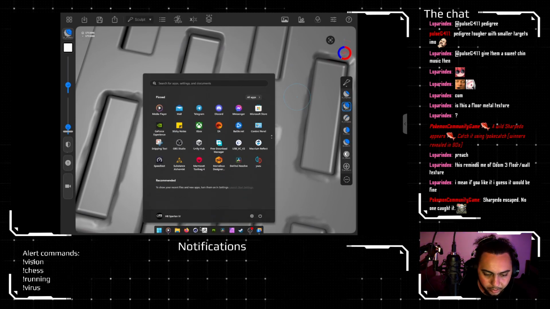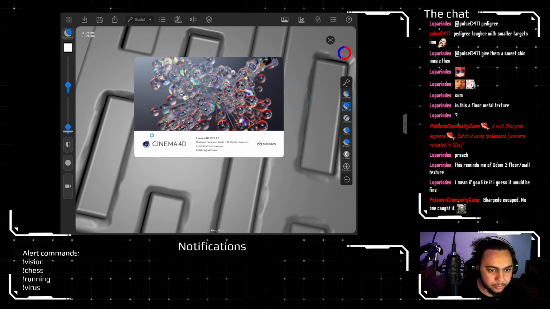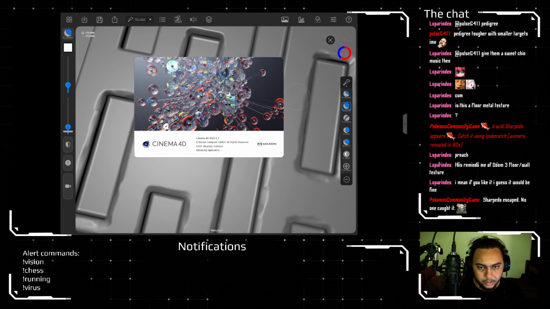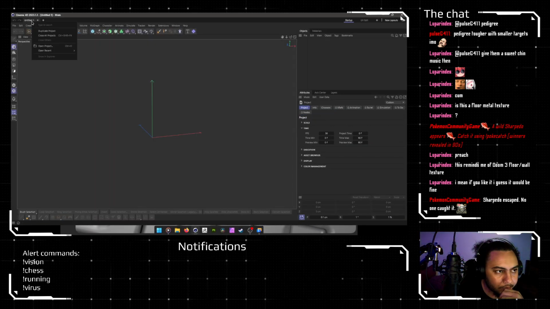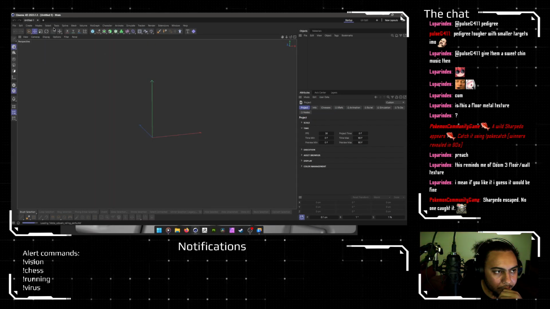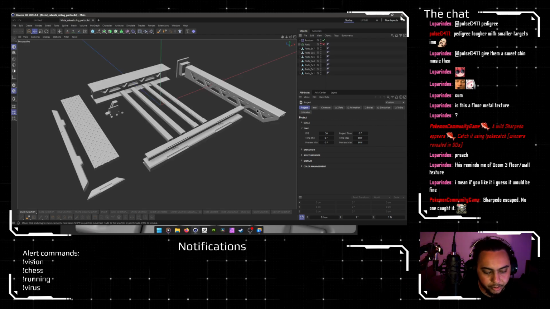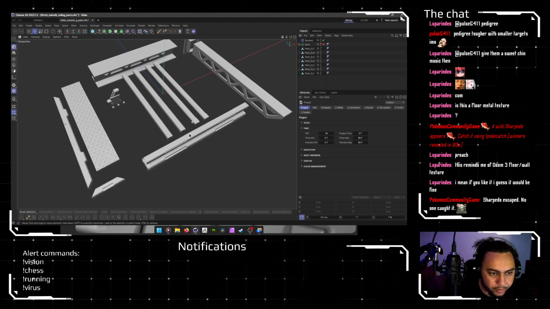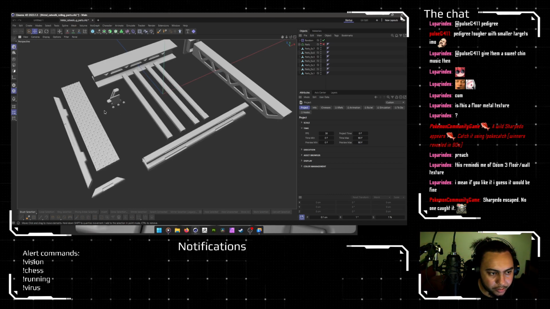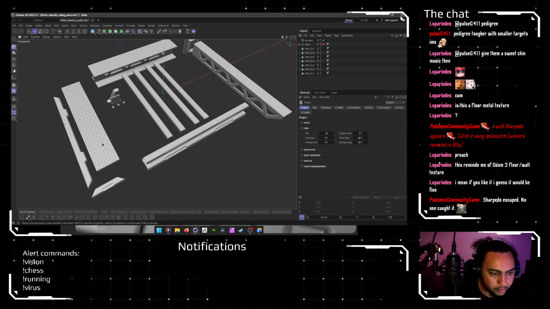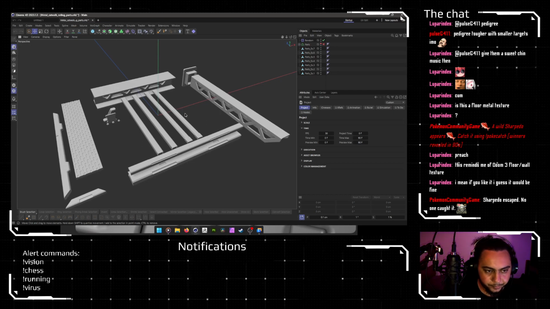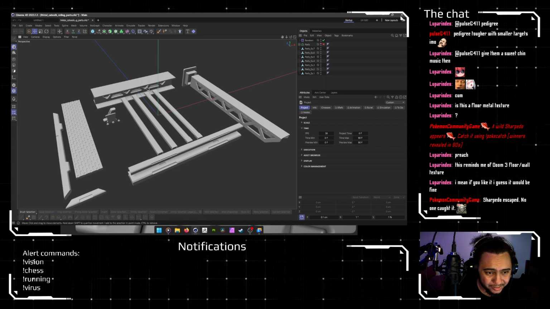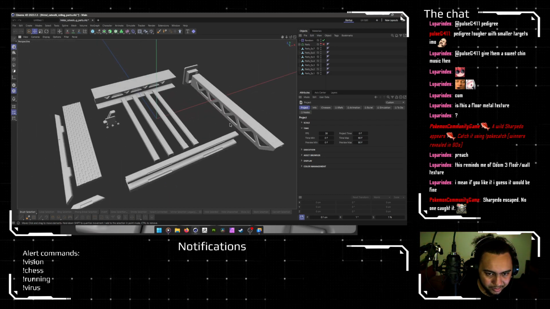Let me just really quickly show you what pieces I'm working on right now. We're basically working on those pieces. I've already done this part and those two. So after I finish this, this is all that remains. Those pieces in the middle are gonna be the easiest. This one is gonna be a tough one because it has a lot of angles that I need to go through, and this one too.